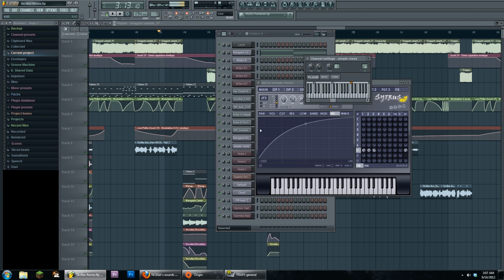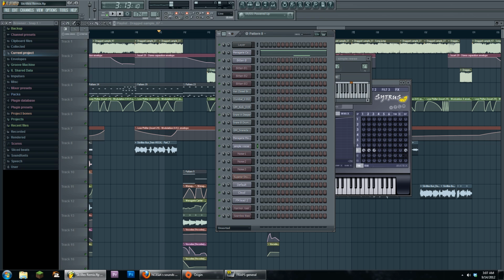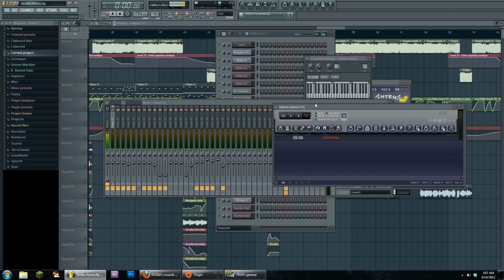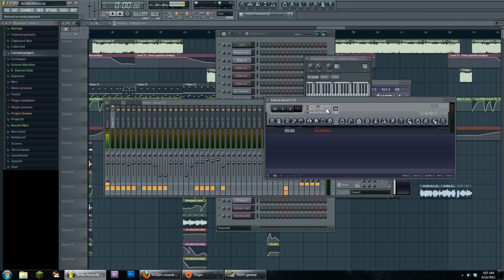I'm just going to make a pattern and do it. If I can find it. There it is. That sounds good. All right, so I hit record. You notice that it's not actually recording right now. It's because I have On Play selected. This means that it won't go anywhere until I hit the play button. And since I have a pattern selected, that means it's going to loop.